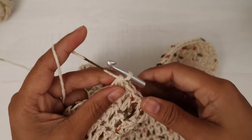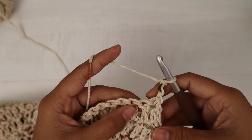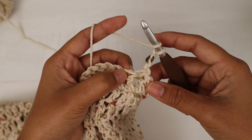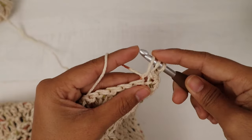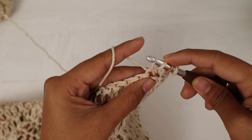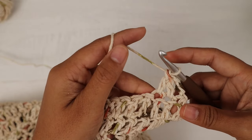Okay, row three, chain three and turn. Then we're going to make a double crochet next two stitches together. Yarn over hook, insert the hook into the next stitch here. Yarn over, pull up a loop. Yarn over, pull through two loops. Yarn over hook, insert the hook into the next stitch. Yarn over, pull up a loop. Yarn over, pull through two loops. Yarn over and pull through all the loops on the hook.